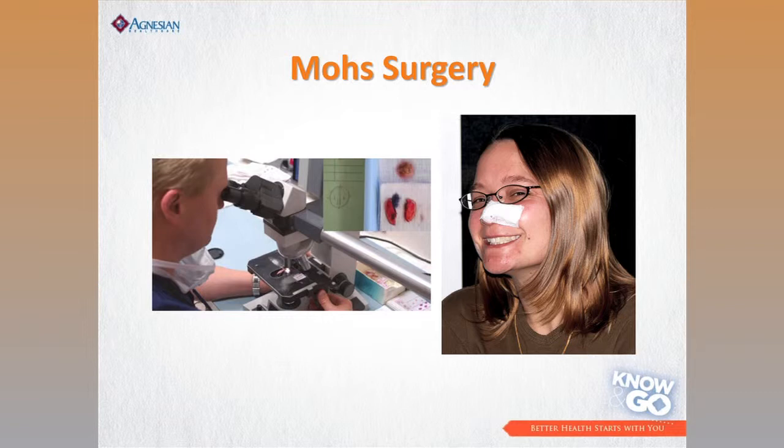And while we're waiting, our patients get bandaged up and they're always happy, okay? Always happy. So you wait for the tumor, so there's downtime. Although the surgery goes rather quickly, there's a lot of downtime because it takes time to process that tissue. In the meantime, to take out that first layer surgically only takes about 15 minutes in most cases. You just numb it up. That's usually the worst part. That's not too bad. And then we take it out, and then we put a bandage on it. And then you have to wait.